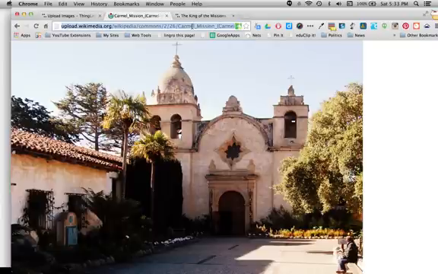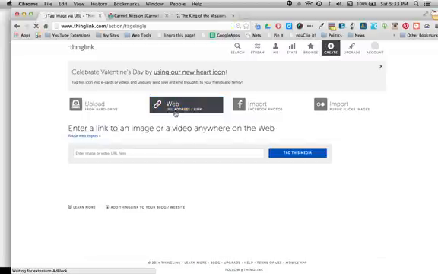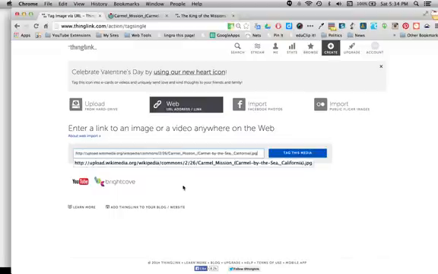So I went up to the top bar up here, and I'm going to use Control-C and copy that URL. Now, I have multiple tabs open here. I'm going to go back to my upload images in Thinglink. I'm just going to keep switching between tabs to do this. Now, you want to be sure, since I took the URL from the image I chose, I'm going to click Web URL Address. And I'm going to click in this center box, Enter Image or Video URL, and I'm going to use Control-V to paste it if you're using a Chromebook, or Command-V.